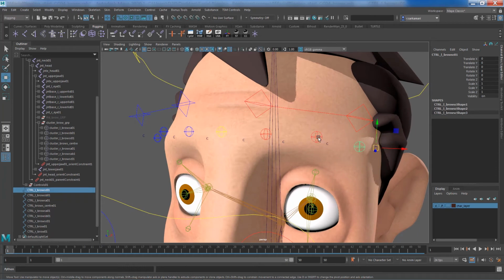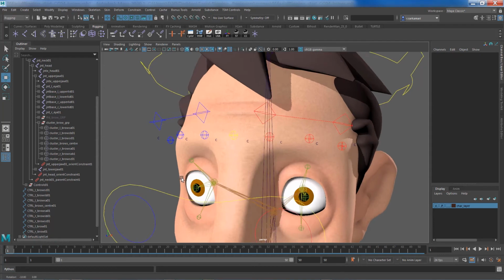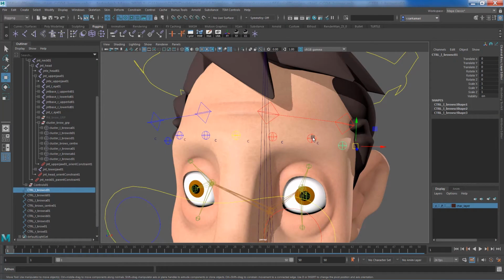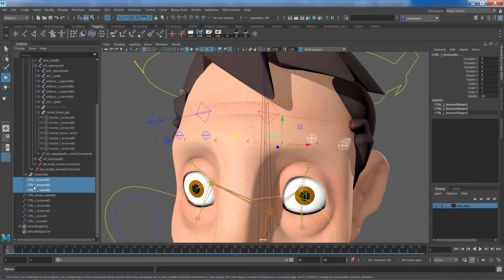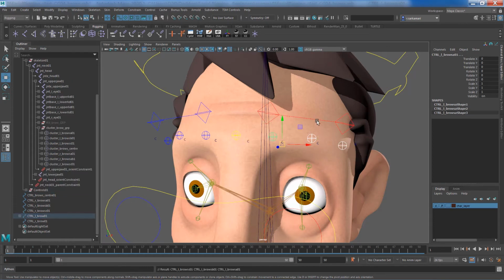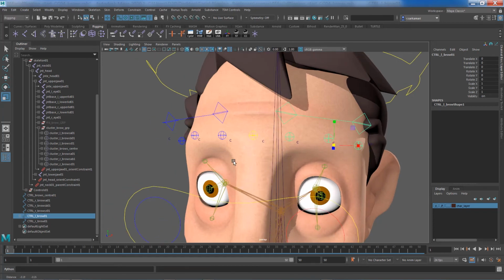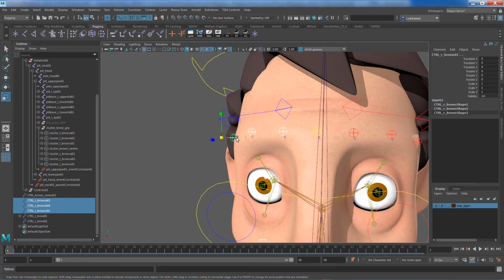Now, I can actually do a little bit of cleanup on what we have. So we are going to select everything, but we need to connect them because right now they're just right here. I can connect them to the main eyebrow. So press P to parent, and now this guy is going to move all three. Going to rotate all three, and of course you can even scale them individually or through the parent. I'm going to do the same thing here. So select all three, select the parent one, and press the P key.